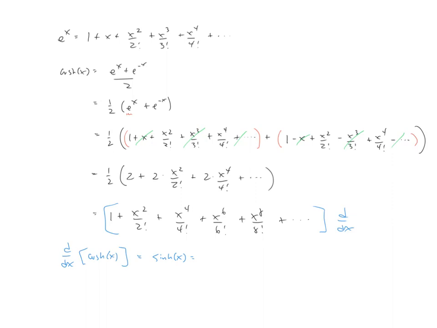So I'll multiply the 2 down, so 0 plus, and subtract 1. And then in the denominator, that's going to be 2 times 1. So 2 factorial is 2 times 1, and you can see those end up going away. Similar for the next one, we would have 4x cubed over a 4 times a 3 factorial, and the 4's would go away. And then at that point, the pattern is pretty clear. So maybe I'll write this out as x plus x cubed over 3 factorial plus x to the 5th over 5 factorial plus x to the 7th over 7 factorial, as far as you needed it to go.